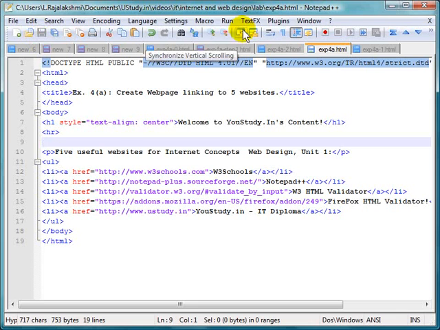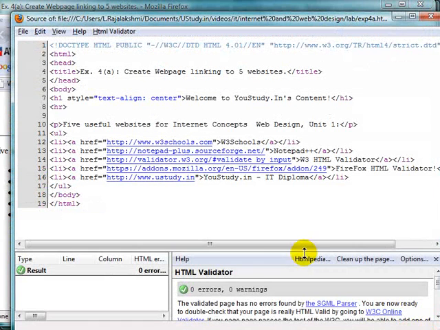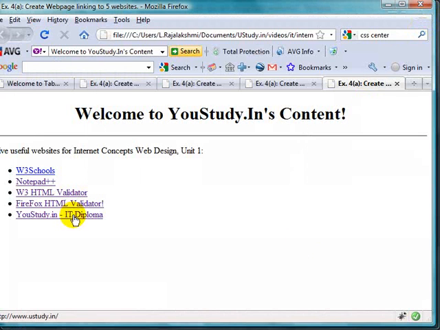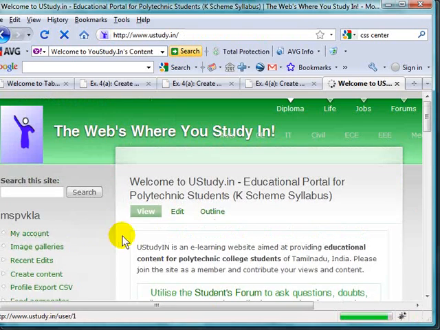Let me save it this time and then launch it in Firefox, and here, voila, we got it. The HTML validator has approved our page. Congratulations, we have written a page which is HTML 4.01 strict. Wow, that's great. Let's celebrate it. So what about the last link? I really encourage you to take a look at it.